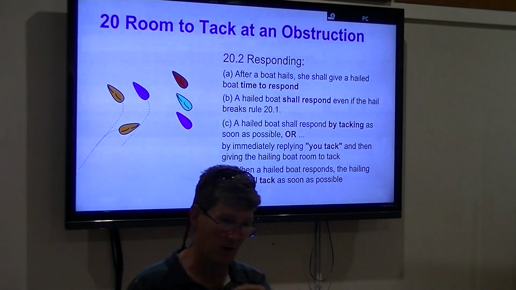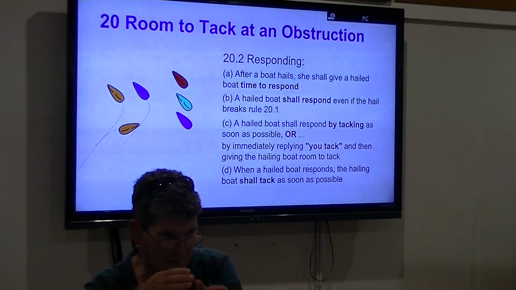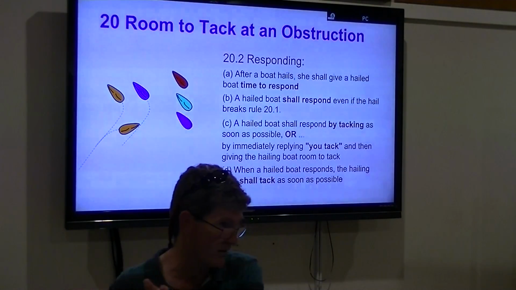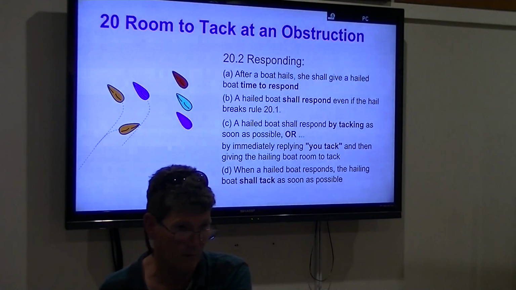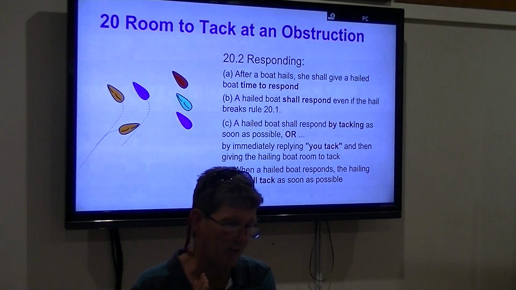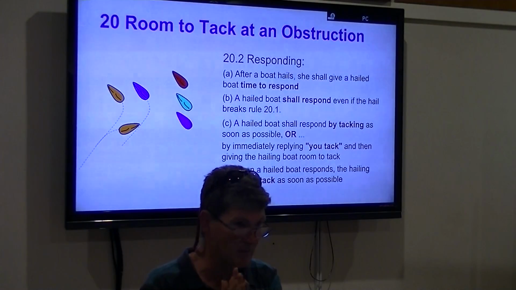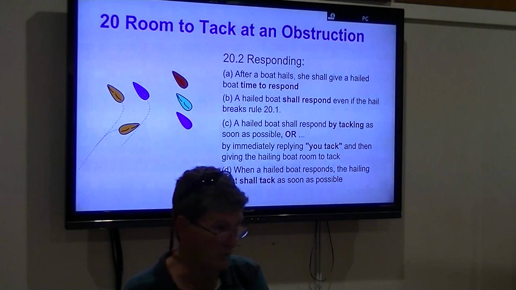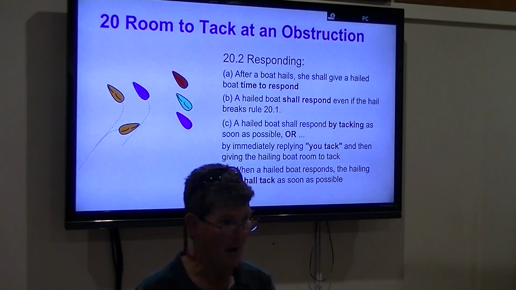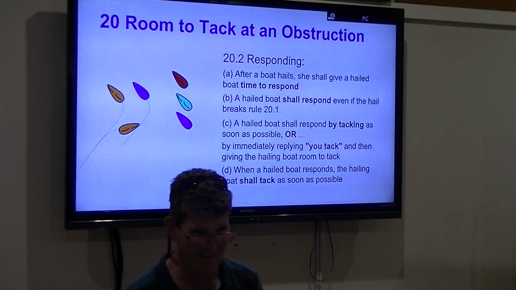And so this is why I don't like the call of water, because this is a very specific set of actions of backwards and forwards obligations, which is different to just Rule 19 giving room at an obstruction. So by all means shout water, but I really prefer you, if you ever ended up going nasty, it'd be much simpler if you said room to tack, or I am tacking, I need room to tack. If you want to say it, say the word tack, and things will go much easier.